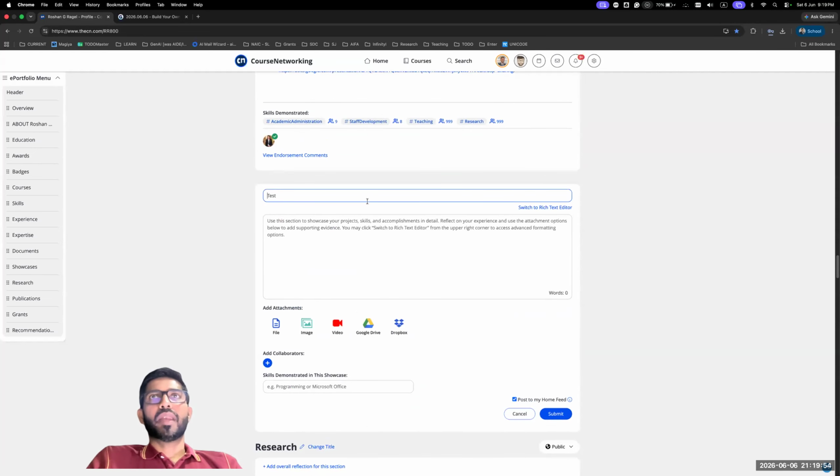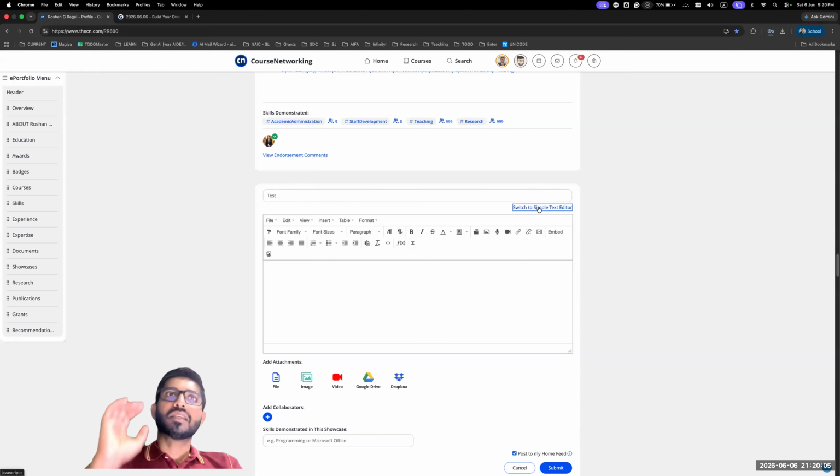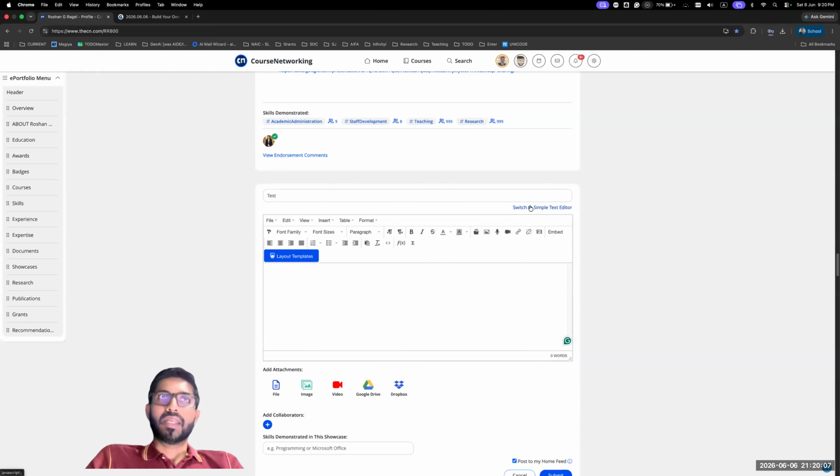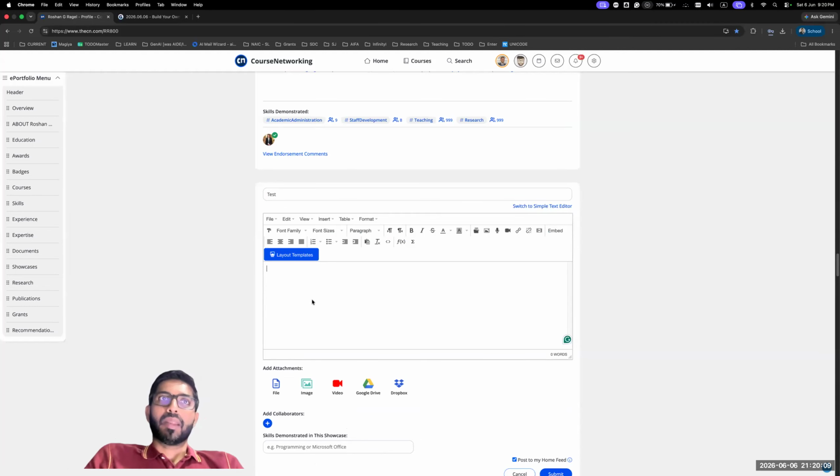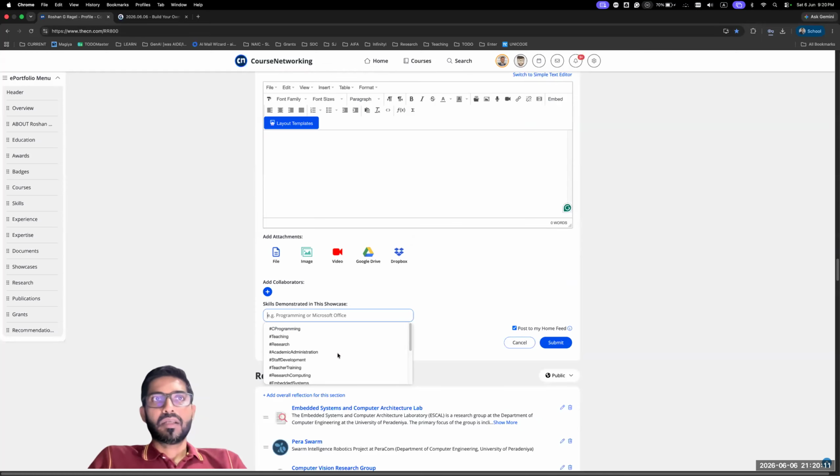Then you can see you end up in a box like this, where you can just type in here and attach things, or you can also switch to the rich text editor where it's more detailed, where you can edit and update things, and you can add a skill for it, right? So you can just hash and a skill, right?